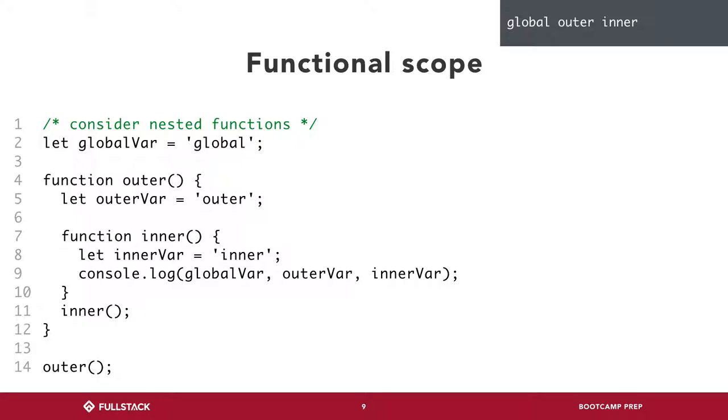Yeah. I was just wondering if you even need to call this. I don't know what both mean. I think that will give you an error. I don't think you do, because you get the console log once you call the inner function. But the inner is in the outer function, so you can't call the inner without calling the outer.